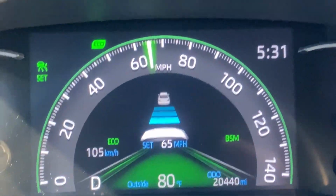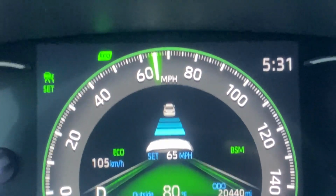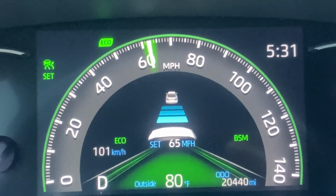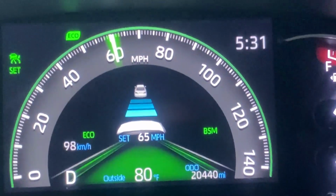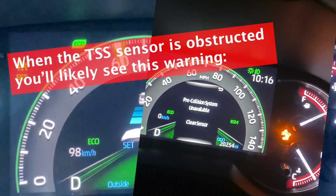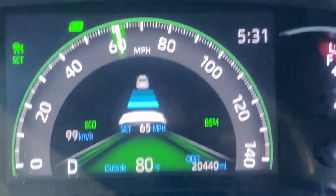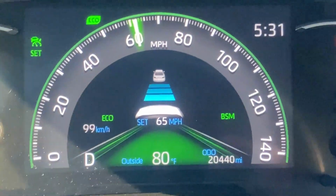Now that I've remounted the front sensor, you can see that it's starting to pick up cars and things like that up front. I'm able to use the radar cruise control. When I had it mounted the way I had it mounted originally, I was getting a clean sensor warning on the screen. And I could use cruise control, but I couldn't use the radar function to where I can keep pace with the car in front. Now everything looks like it's working.